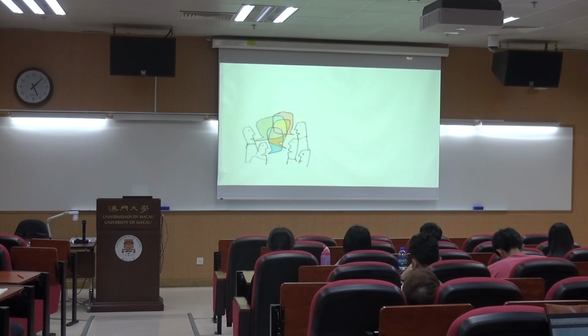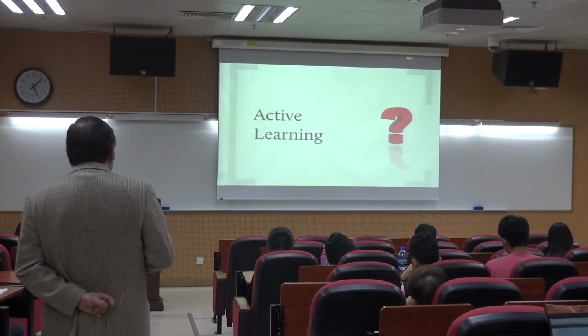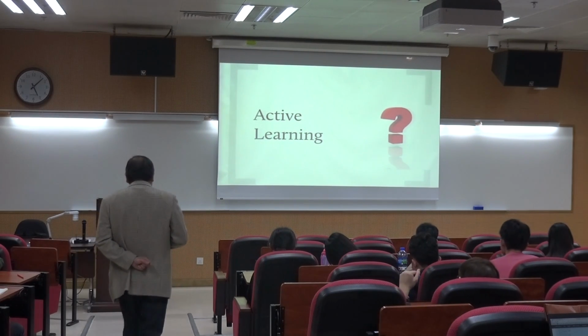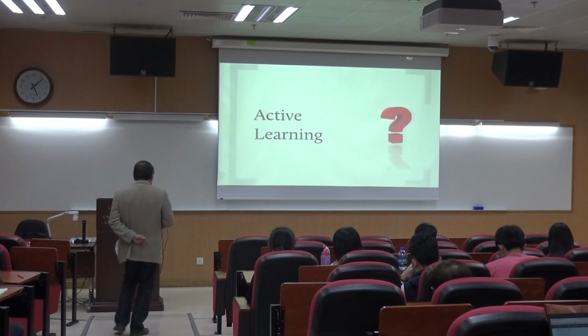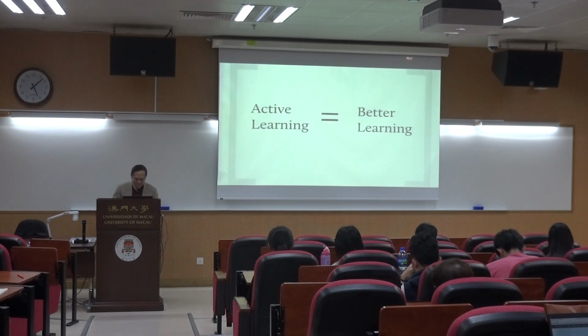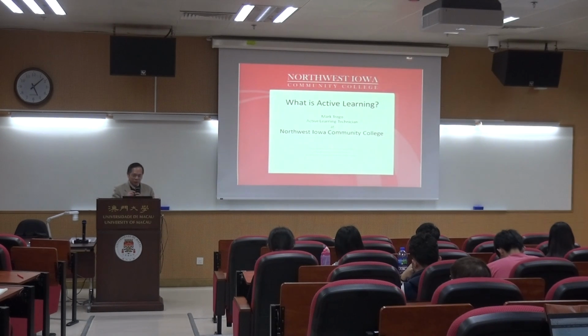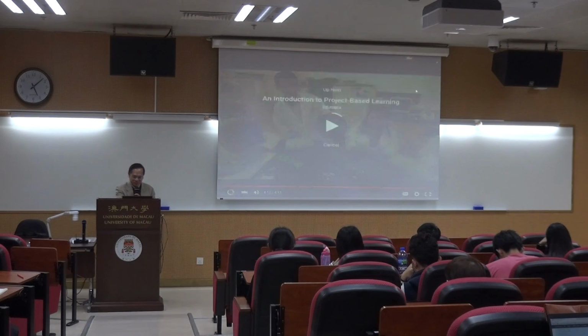So what about these examples are considered active learning? In our face-to-face and online class examples, the small group discussion is active learning, as is the preparation for the presentation itself, and the peer review of the presentation. Each step in the process is itself a distinct active learning strategy. Since students retain more information during active learning, simply stated, active learning equals better learning. It's expected that the active learning episodes you experience in this class will lead to a better learning experience this semester.